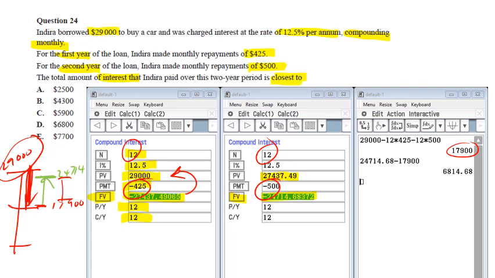And that's why we get the value over here of, first of all, 29,000 minus the first year minus the second year of payments took us down to 17,900. And then that was our final value, which is going to be take away this number, and you get 6814.68, which is pretty close to 6,800. So there's your answer. But please get the hang of these double ones where what we did was we took that value from the FV and made it into a PV. Very common thing. There's always going to be one like this. So please practice.